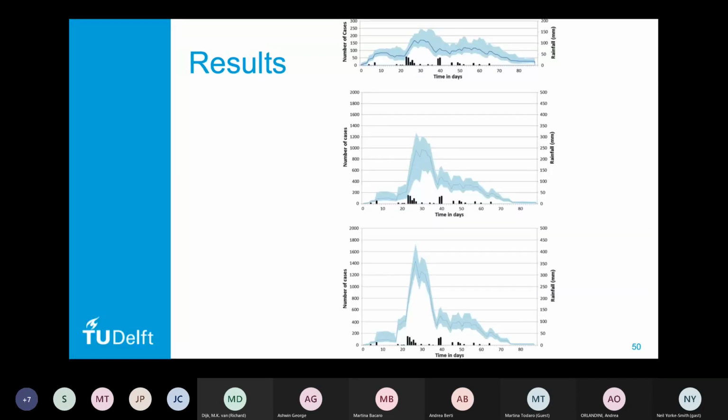And having modeled and having validated their model, they can then use it to explore different things. So they're doing some exploration here. They could look under different amounts of rainfall and see what happens. The number of cases are these black bars, and the rainfall is this bar in blue. So what if there was more rainfall?